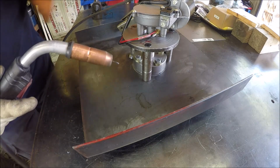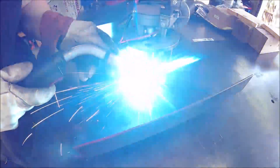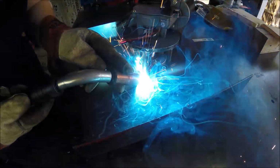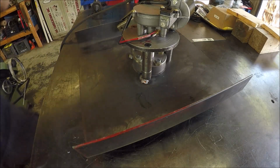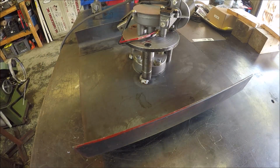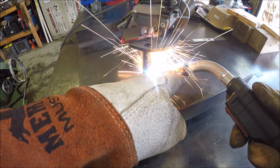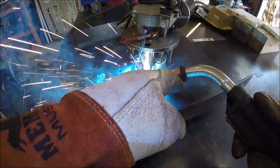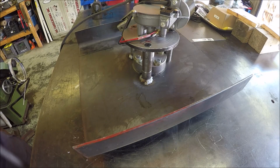Try to weld and stay out of the way. Let's see how this works. Let's see. Alrighty, let me get the other 2 going.